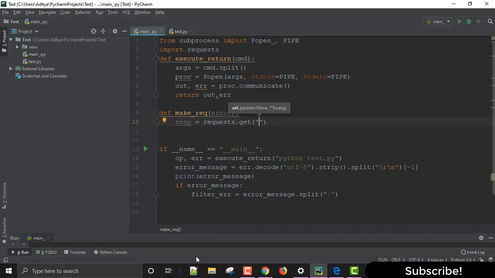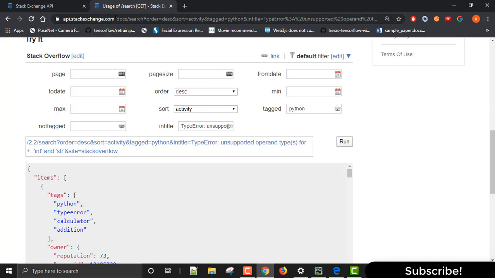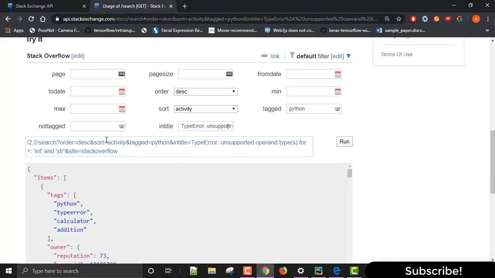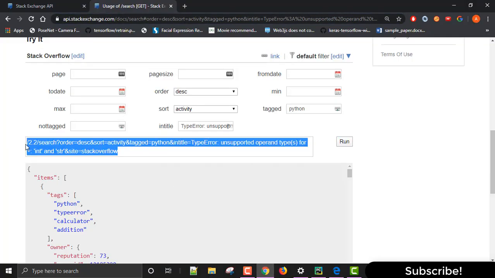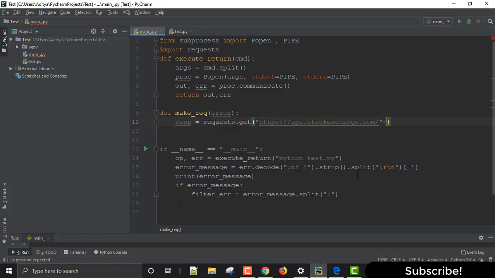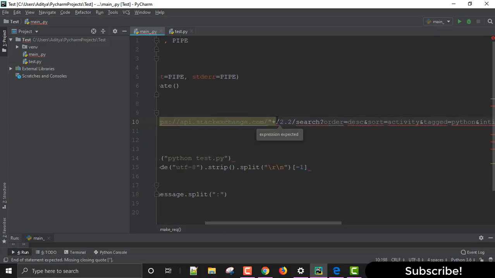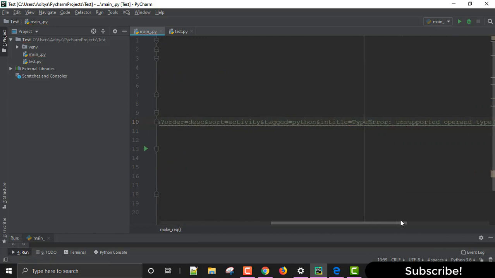So the URL would be, let's copy that, https://api.stackexchange.com, and then the endpoint. So this is the endpoint. Let's copy this and paste it here and add it as a string. Now in this we need to replace this particular value in title with whatever is being passed.